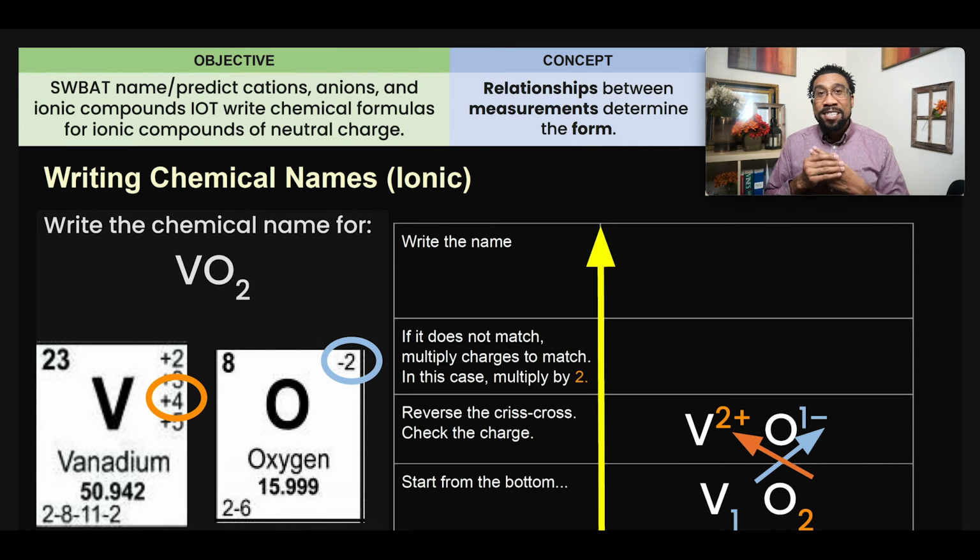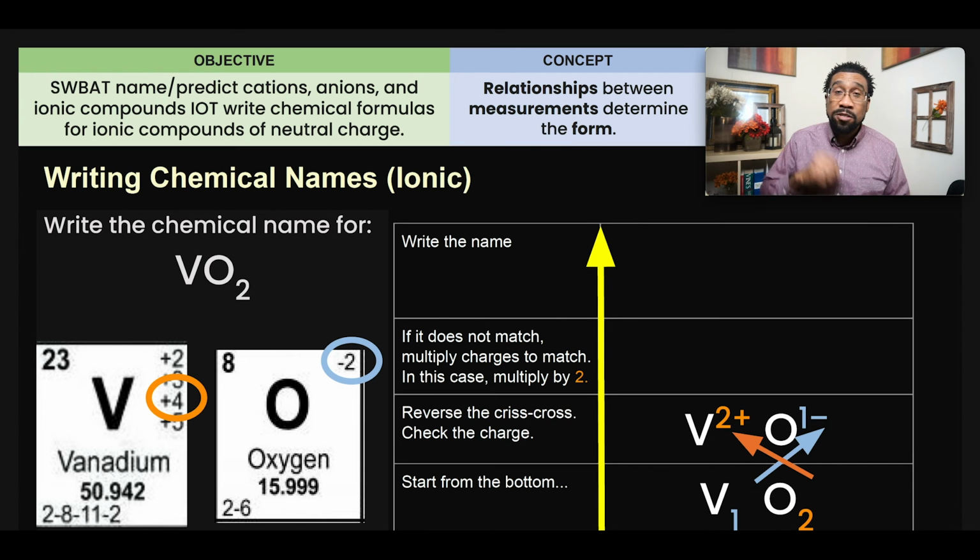All right. Now let's check that periodic table. Whoa. So vanadium can have a +2 charge, but the problem is, can oxygen have a -1 charge? That's a definite no. All right. So then what can we do? Well, we need to multiply by a common factor so that we can get these numbers to match what is actually on the periodic table. It has to make sense. If one of them is wrong, it's all wrong. Therefore, we need both of them to match what's on the periodic table.